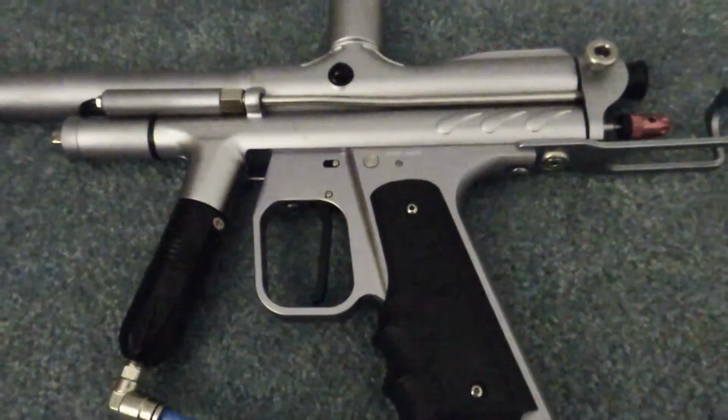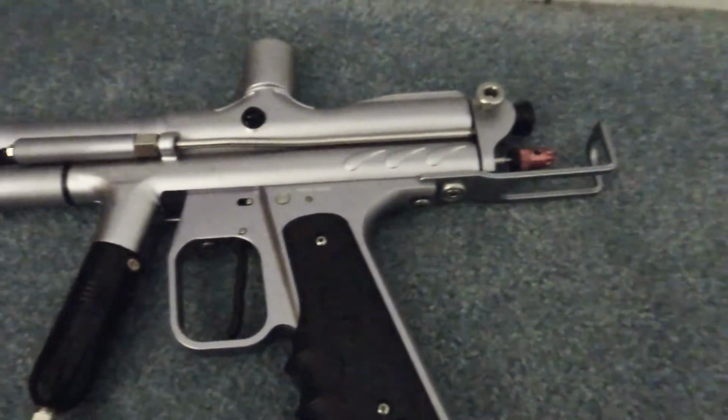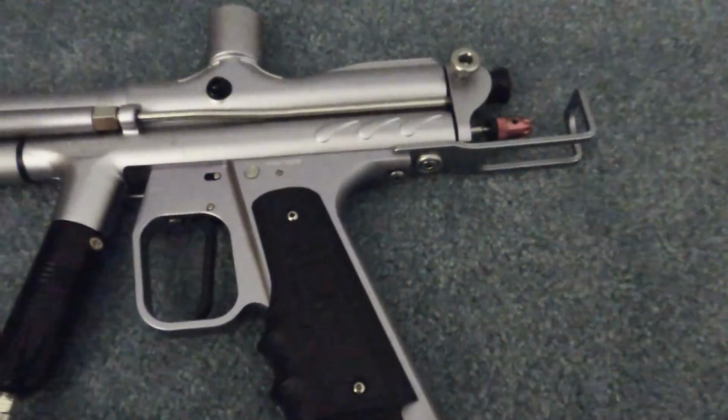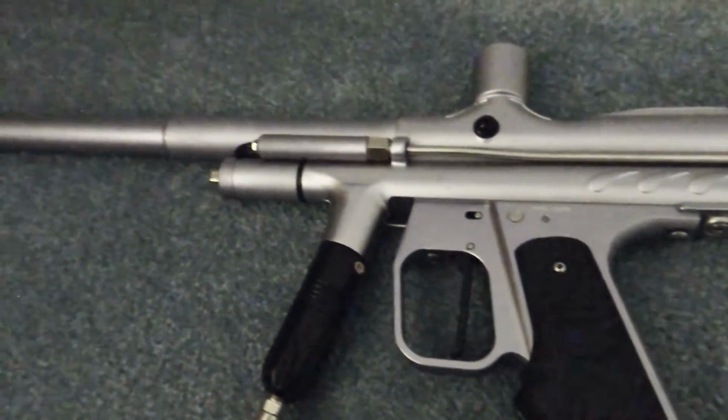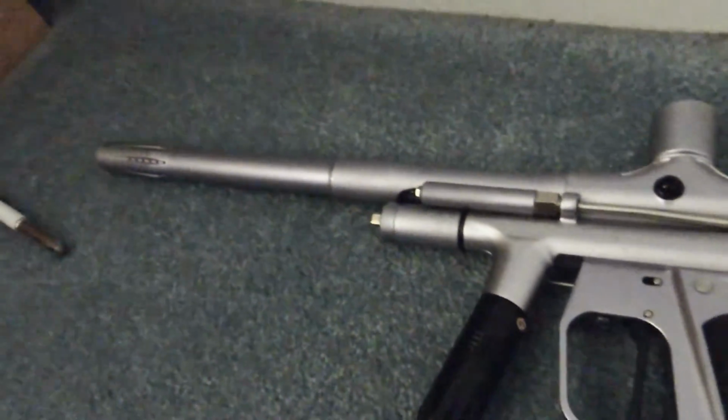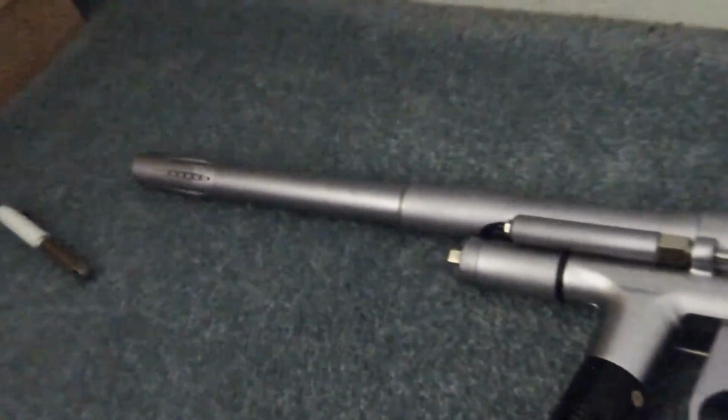debate. Although the Automag shaped the development of spool valve markers and started the super customizable marker, again, arguably, the Autococker was more prevalent in the media and tournament scene. If you look at any match from about 1999 to 2003-ish, you can see teams usually shooting Autocockers or Angels.